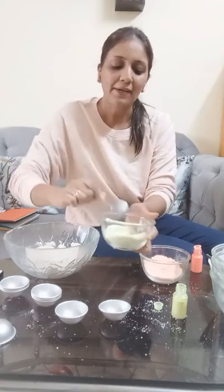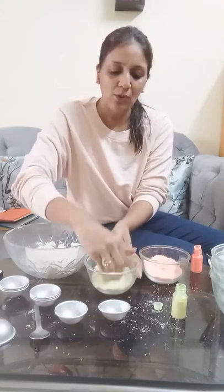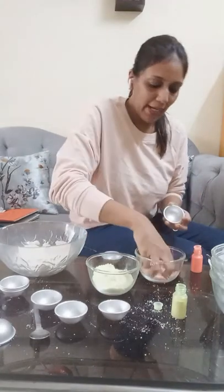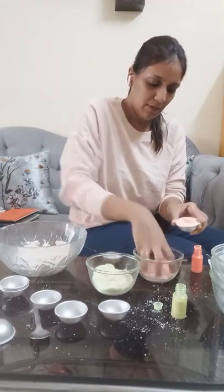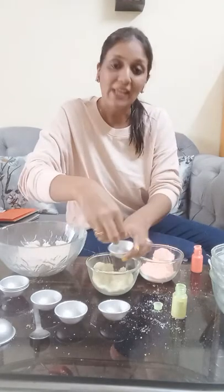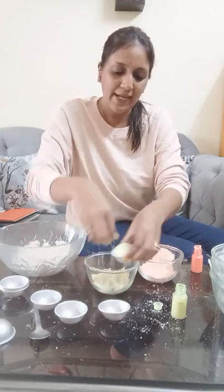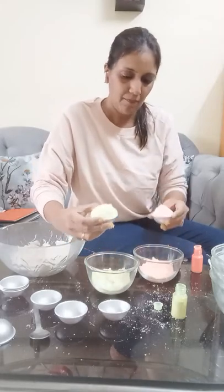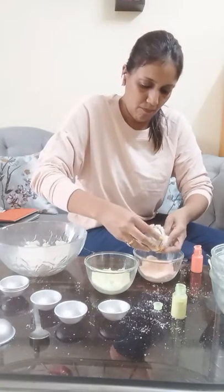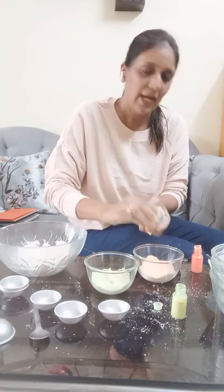If anyone doesn't want to add mica colors, you can add natural clays to give it color. You don't need to add only mica colors, you can give it natural clays to make your color. So now I'm going to go ahead and make this colorful one. One side I have put orange, one side I am putting yellow. I have combined both.